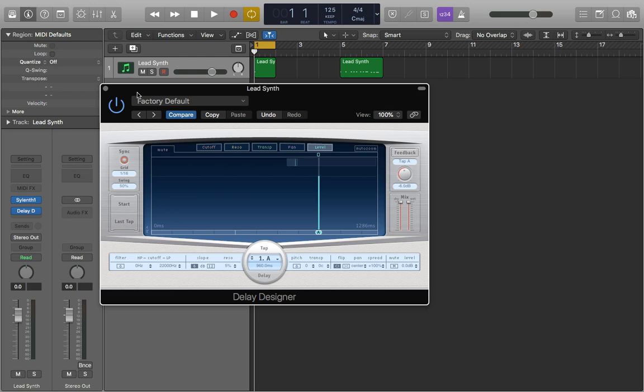Now, Delay Designer is a relatively complex delay plugin, but there are a lot of possibilities to use it for, and it's really quite good for a stock plugin. So I'll just be demonstrating what it does on a simple synth stab, and then show you how to properly use it for a melody to make things sound really wide. So without the delay, this is the stab.